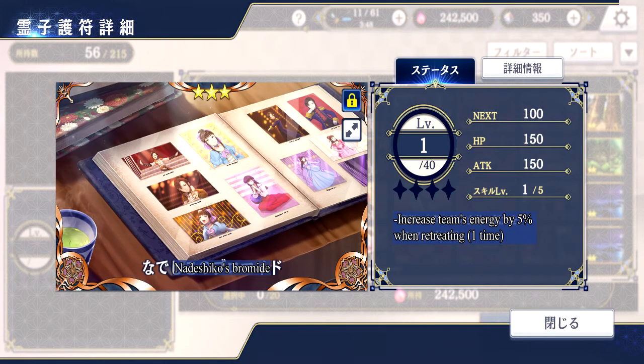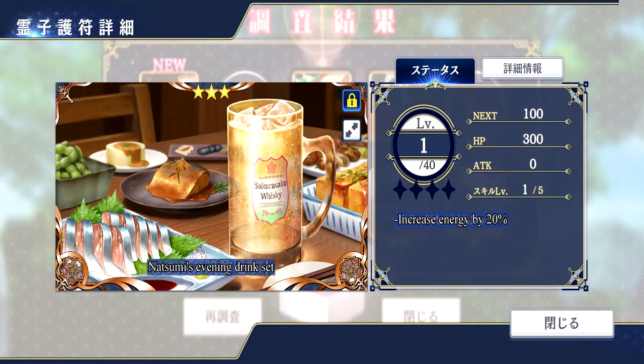Nadeshiko's Brumide. Increase team's energy by 5% when retreating, only once. Again, I would suggest just having one of those that increase your energy by a percentage every turn, rather than something like this. This one doesn't have a place when those exist.